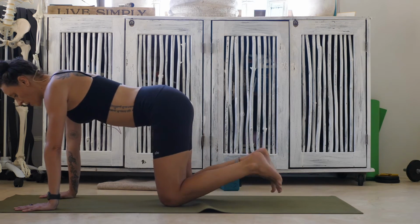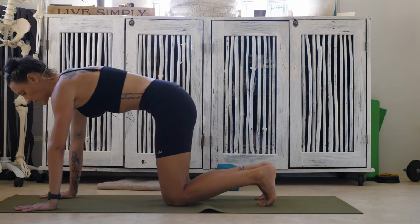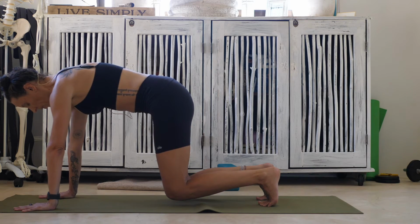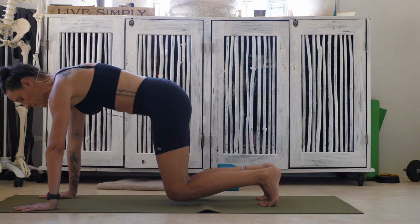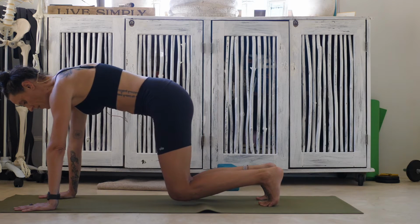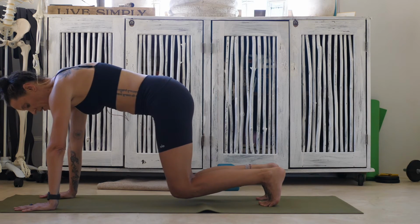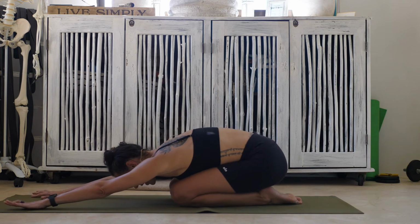Very nice job. Once again, curl your toes under. Last time, push the floor away, round your back, hover your knees. Inhale, long breath out, exhale. 4 more, in. And exhale. 3 more breaths. Inhale. And exhale. Last 2. Good. Give me one more big deep breath in. Long breath out. Tap your knees down and press back to child's pose.